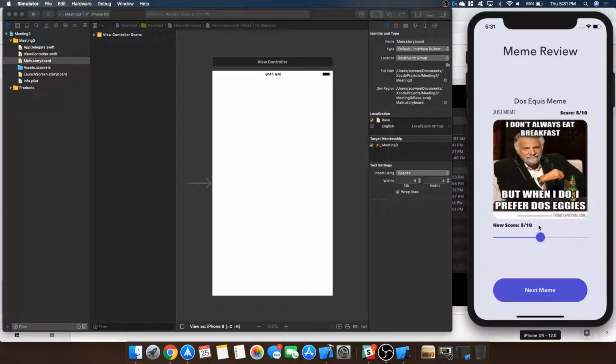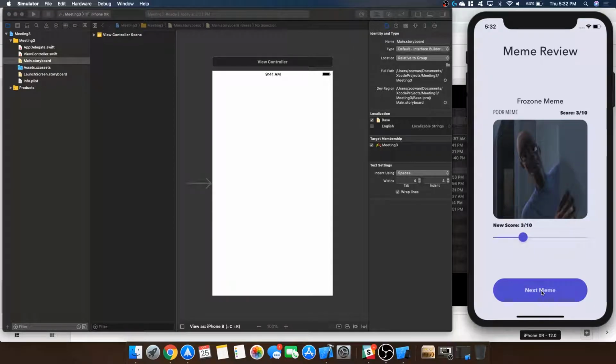All right, so this is what we're going to make today. It's relatively simple. It's just going to be an application that runs through a list of memes, and you can rate them, and it'll tell you a score, then a little description, like this is a just meme. It'll display the image, and you can set a new score for it. And based on that new score, the description could change to like, oh, this meme is dead. That type of deal. So it goes through memes. You can set a new score and it'll change that.